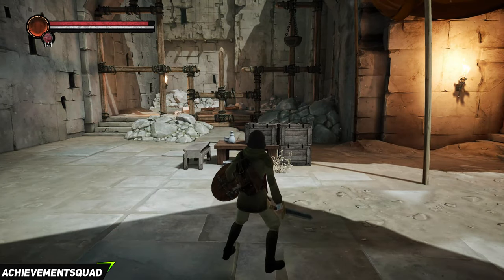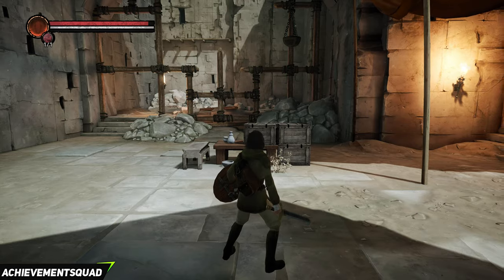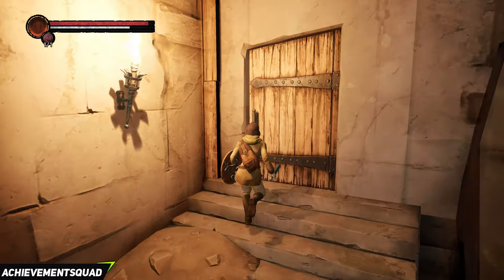Now, as you progress through the area, you'll notice some scaffolding straight in front of you, and you'll come to an area where you hear a guy also hitting what sounds like a hammer. He is in the room just to your right. This is the blacksmith. Now, do not attack this guy.